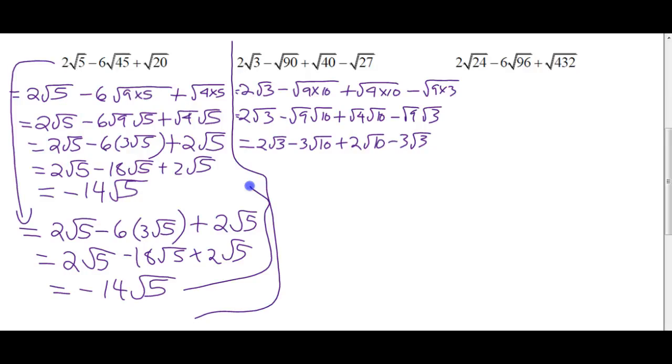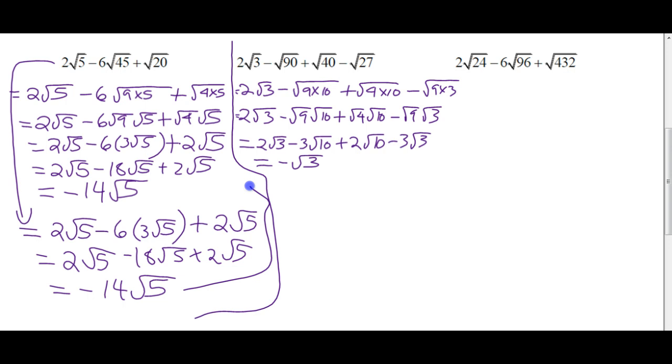And if you can't go from root 90 to 3 root 10 in your head, then you're going to spend the same amount of time figuring out what goes into it and writing it this way and then getting down to here. And if you're still not sure, you can still check these. So you've got built-in checks. Okay, how many root 3s do I have? Yeah, 2 minus 3, which is negative 1 root 3, which we will write as negative root 3, right? We don't put a 1 in front if it's a 1.